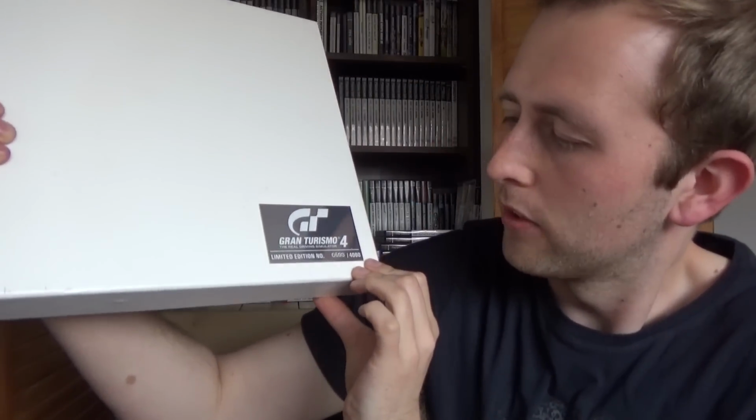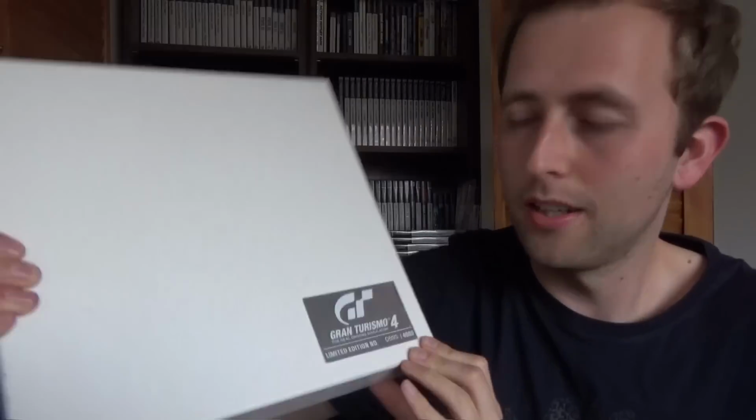So, I don't know if you can see from here, but this is number 593 out of 4,000. So there were 4,000 of these kits distributed to the press, just so they could write about the game and probably show some screenshots on the articles that they write and on the website. But obviously, these kits have fallen into the hands of collectors like myself these days, so yeah, very cool.